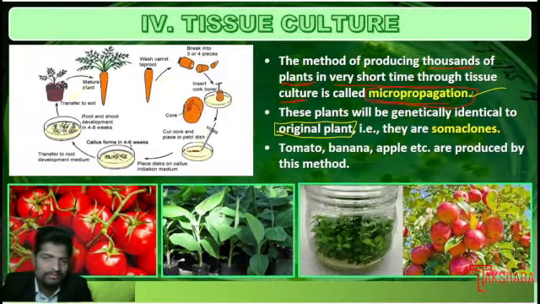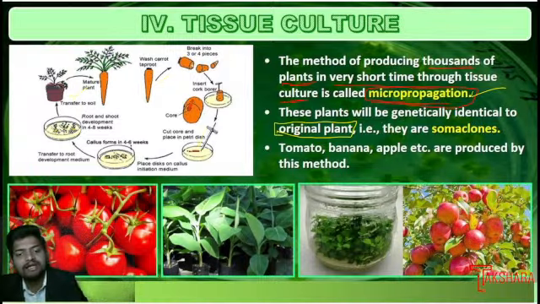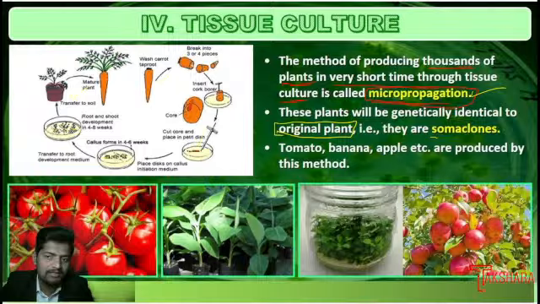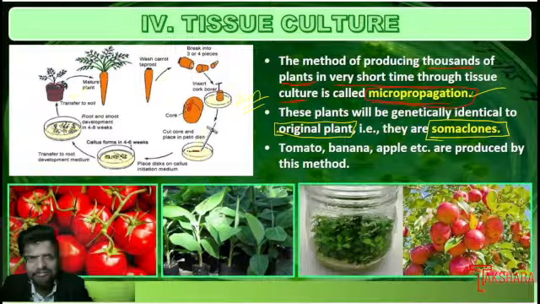Genetically identical to the original, morphologically identical to the original copy; that similarity we have to call soma clones. So there is a chance of a 2 marks question on this, genetic engineering with respect to the propagation mechanism. Soma clones means the plants will be genetically identical to the original plant in a tissue culture technique. That is what we call soma clones.